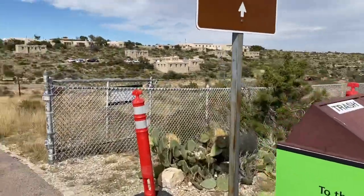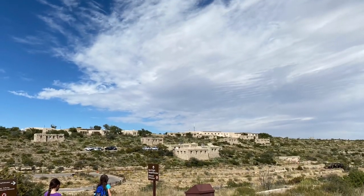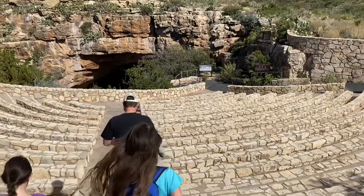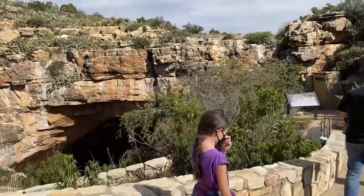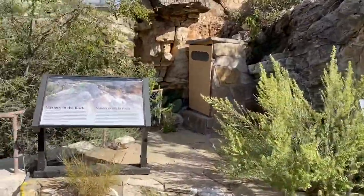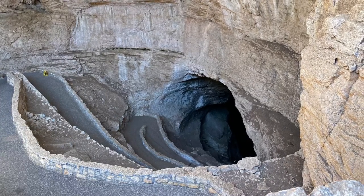The most important thing in this video: you need to book your tickets to enter Carlsbad Cavern before you come to the park. I'm not just talking about your entrance fee or parks pass, but the actual ticket to enter the cave. Because of COVID, the ranger-led tours haven't reopened as of March 2022, but you can do a self-guided tour through the natural entrance — which you're seeing us hike down right here. You also have the option to take an elevator from the visitor center straight down into the big room of the cave.